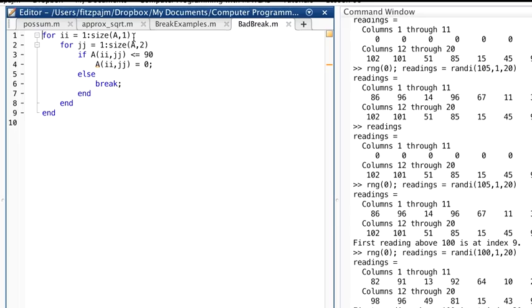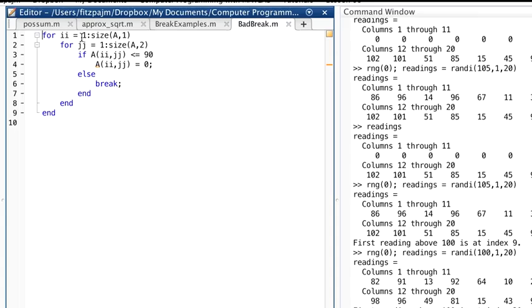Size of A, 1 means the first dimension of A, which is the number of rows. Then there's an inner loop whose index JJ goes from 1 to size of A, 2. Size of A, 2 returns the second dimension of A, which is the number of columns.